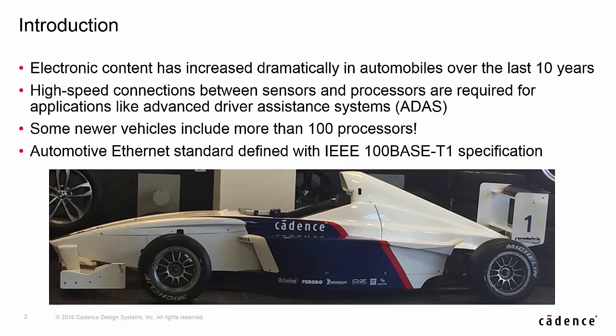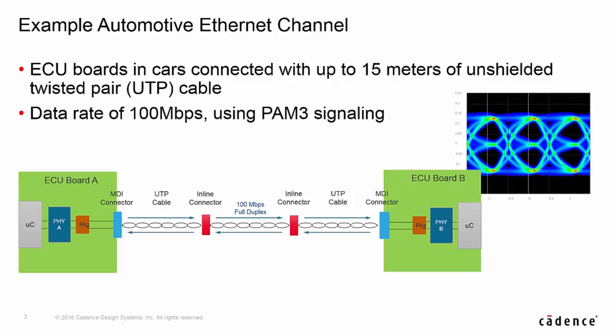Electronic content has increased dramatically in cars over the last 10 years. High-speed connections are now required between things like sensors, processors, and cameras, especially for applications like ADAS, which is Advanced Driver Assistance Systems. Some of the newer models of vehicles include over 100 processors in them to handle all this communication. The interconnect between all these different processors is done with an automotive Ethernet standard defined by IEEE as the 100 base T1 specification. This diagram gives an example of what an automotive Ethernet channel may look like.